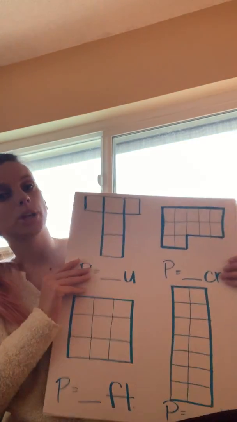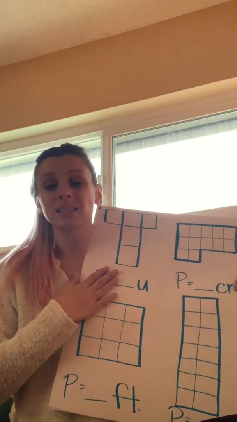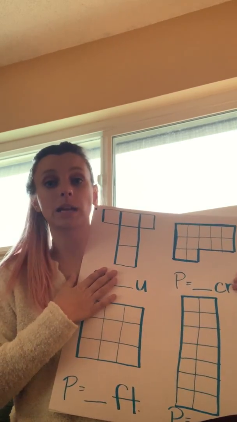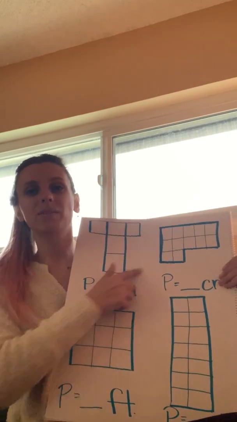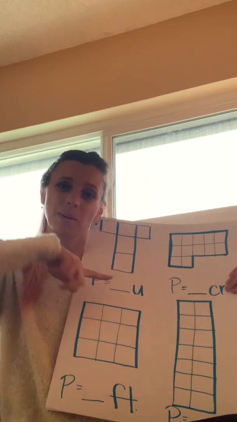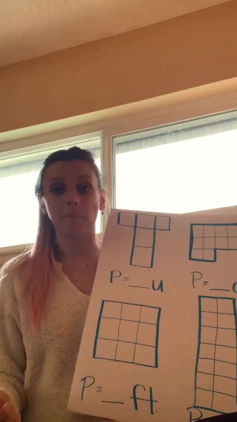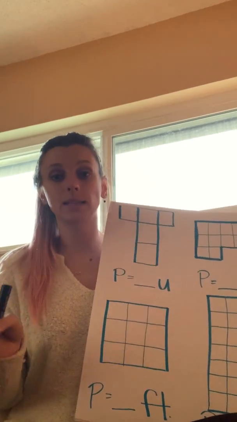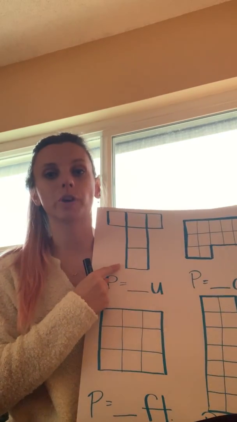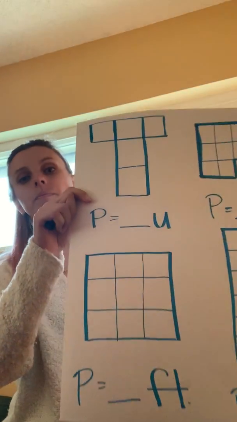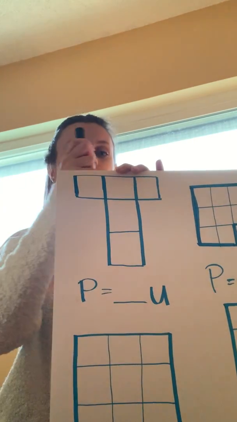So I've drawn some different shapes here. Now, when I find perimeter, I could find it for almost any shape. It doesn't have to be a perfect square or a perfect rectangle. Sometimes they'll give you things that look like a letter T or a Z, or even something funky like this that just kind of looks like maybe an L flopped over on its side. Either way, our methods stay the same. So I want you to take a second. If you have a scratch piece of paper to work this out, pause my video. I want you to look at this shape right here first, this letter T. Take a moment and draw that shape onto your paper.